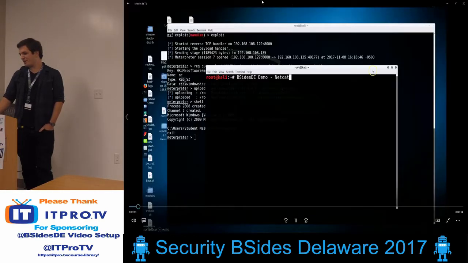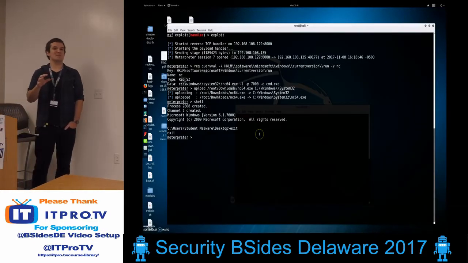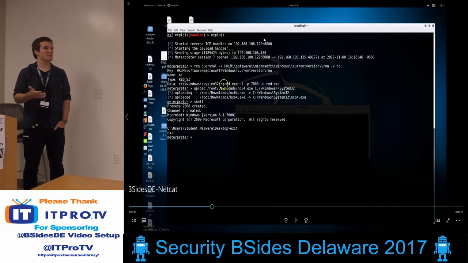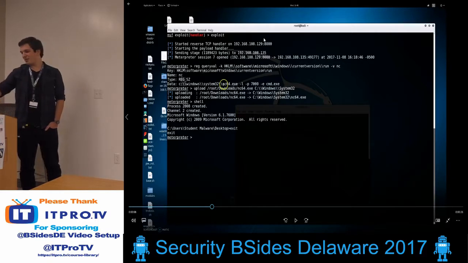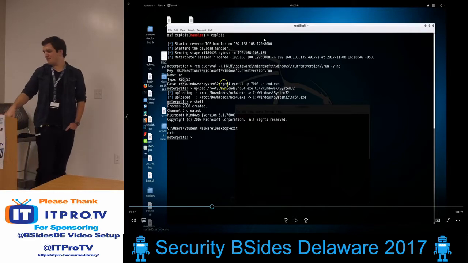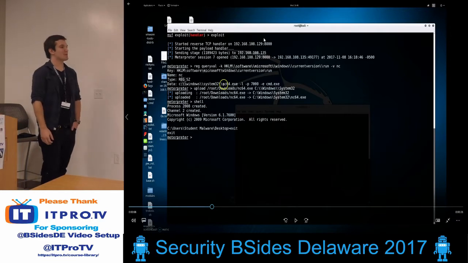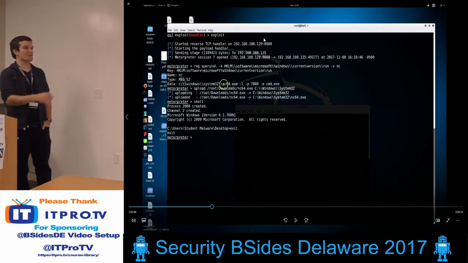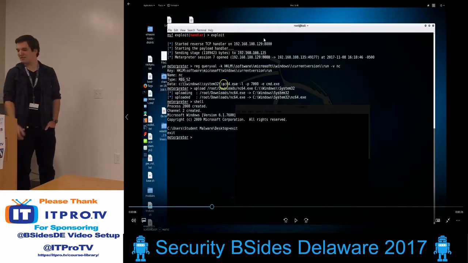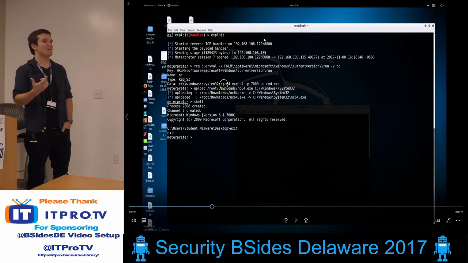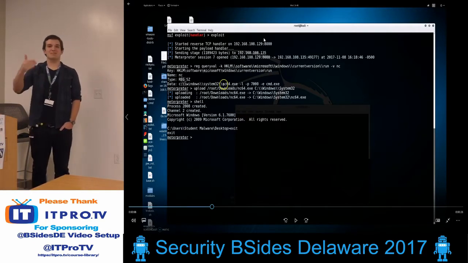Netcat actually creates a listening port that hosts the command shell itself. This is me configuring the registry on the target so that on startup, this process starts running. I'm uploading the Netcat executable, and then I reboot the computer. When it comes back up, I'll also open the firewall port for that one, I think port 9000. When it comes back up, it now has a listening service on 9000 that, if I connect to it, drops me a shell.